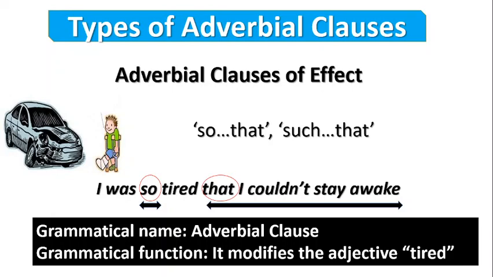But let me give you good news. We have seen the types, right? Time, place, purpose, effect, degree, and the rest we have just looked at. It is not compulsory that you tell us the type. All you should do is find out, is it an adverbial clause, a noun clause, or an adjectival clause?